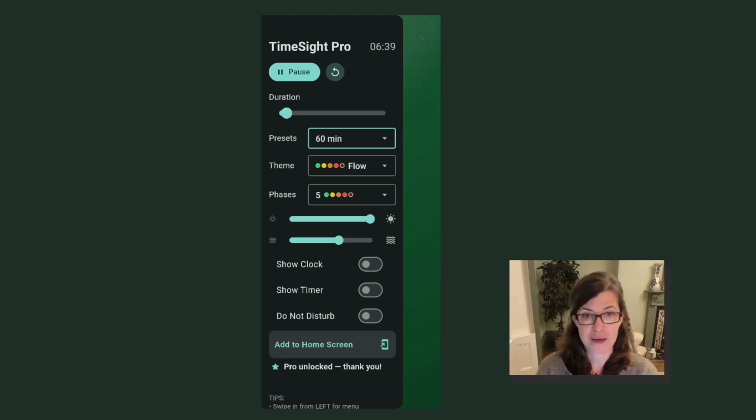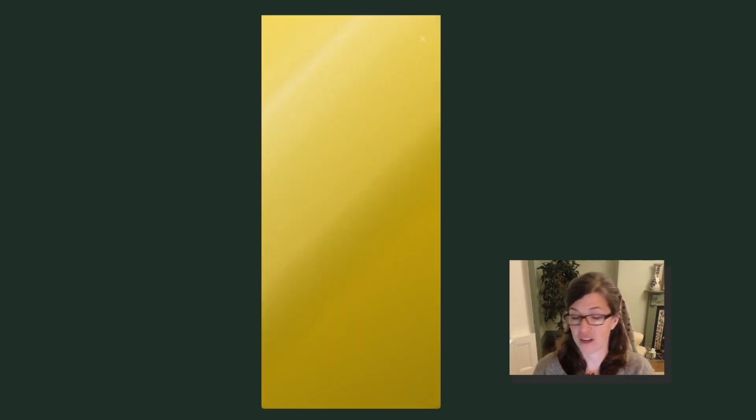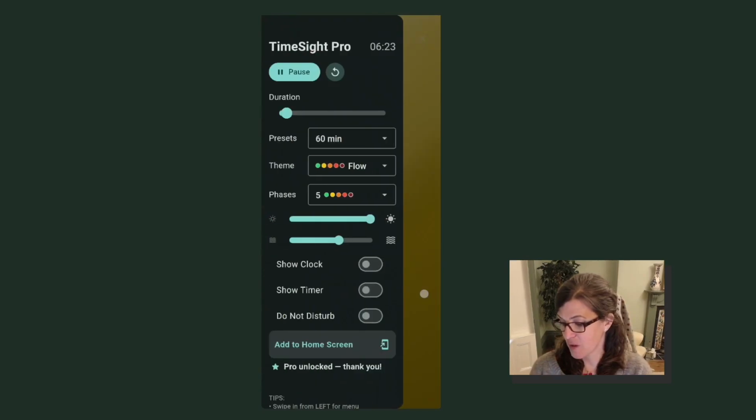The theme is the different options of the colours that you can get. And this is where one of the basic principles of the app is important to know. The last 5 minutes of every single timer is the last colour on each theme. Can you see it gently change to a yellow there? We're on the flow theme, so you can see it's gone through to the yellow. Even though I set this for like 7 or 8 minutes, the last 5 minutes is going to be that last red colour.